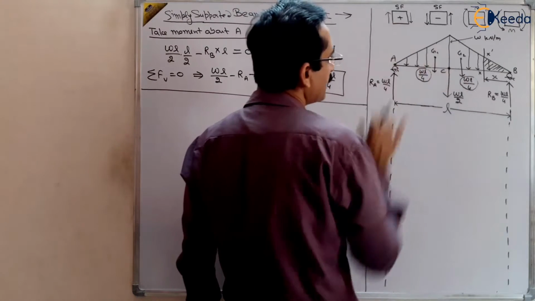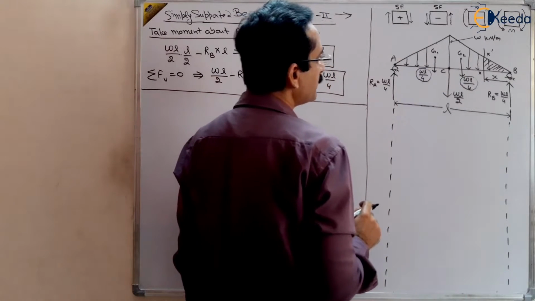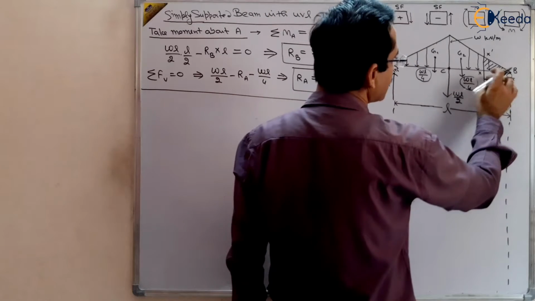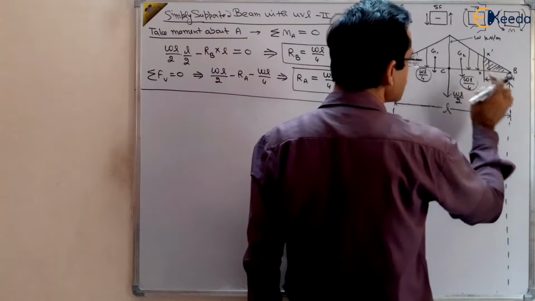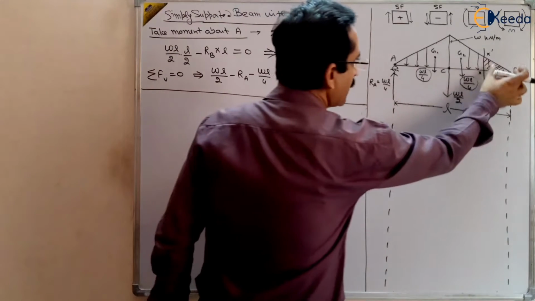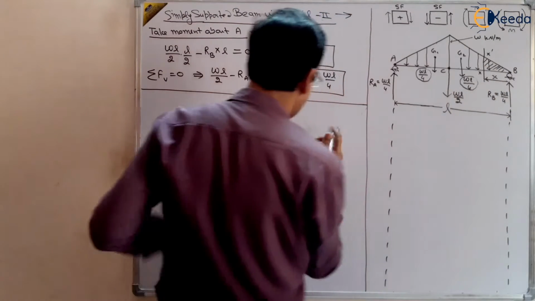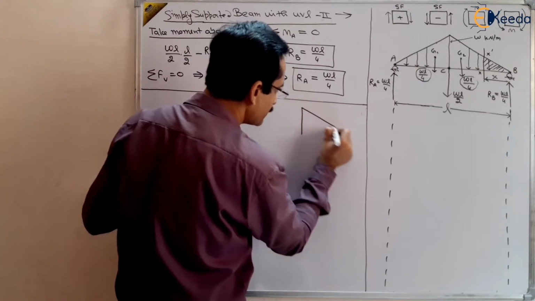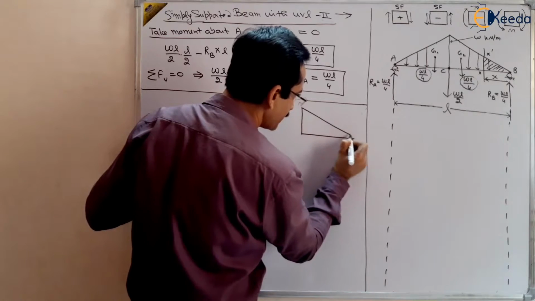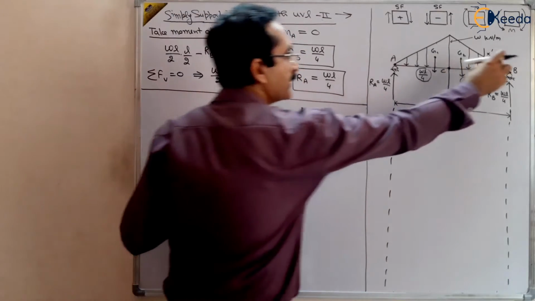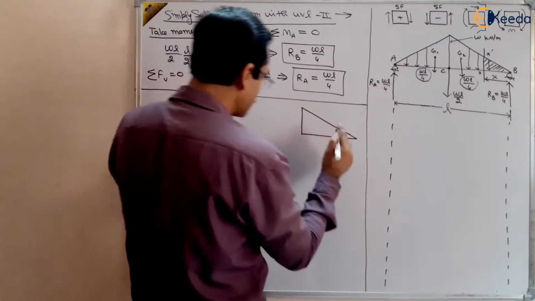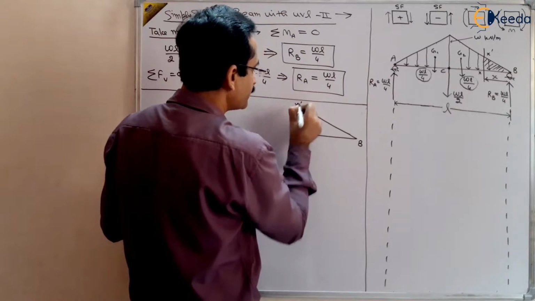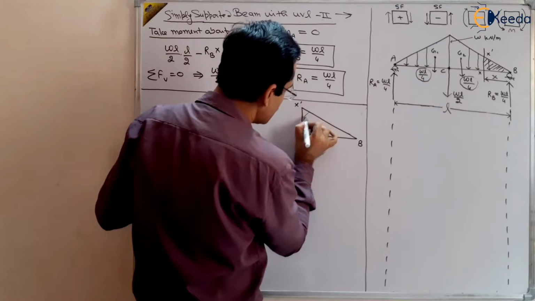And there is symmetry here, so similarly we can take a section on the other side also. First of all, we are taking the section from B at a distance x. So what is happening in this triangle? Let us make this triangle here. I have made it somewhat bigger so that there is clarity. BX dash is this triangle.